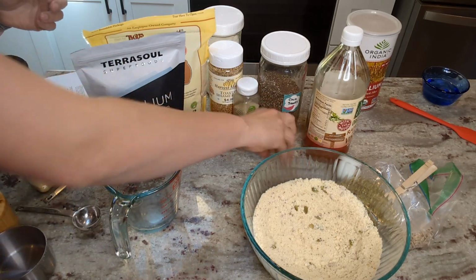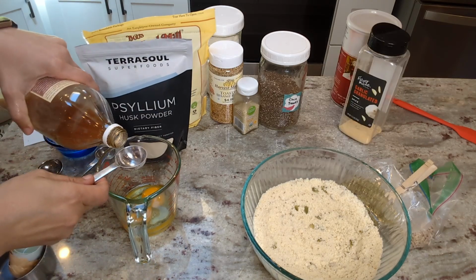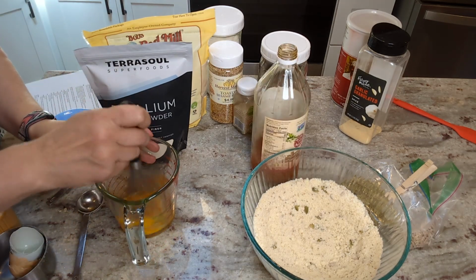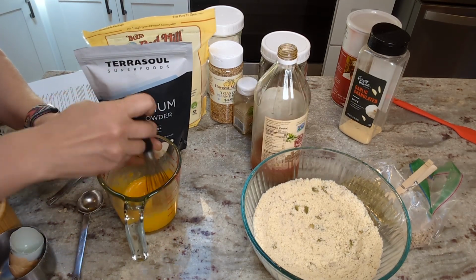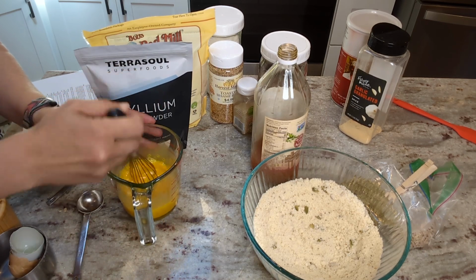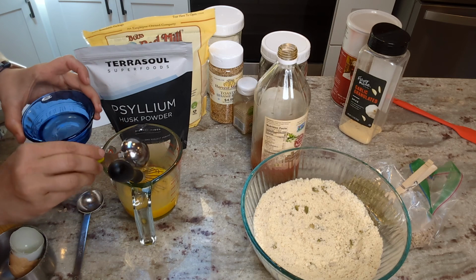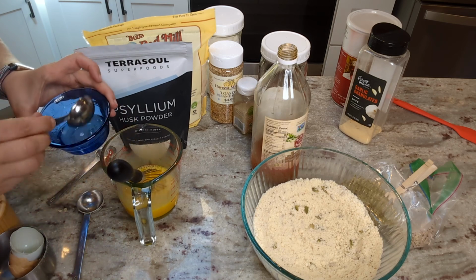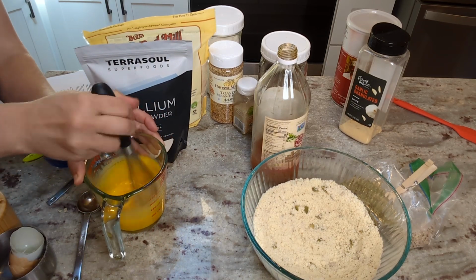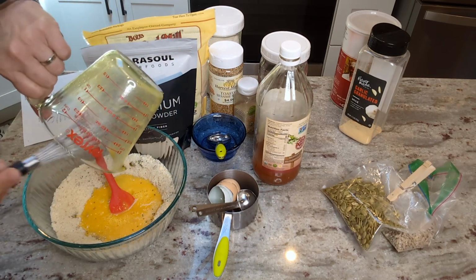Now for the wet ingredients, we're gonna start with 2 eggs, 1 tablespoon of apple cider vinegar, and then we're gonna do 3 tablespoons of coconut oil. I have it melted here. I'm afraid it's just gonna harden up as soon as it hits the eggs. Although the eggs are at room temperature, so hopefully it'll be fine. That worked fine. Now I'm gonna add the wet ingredients to the dry ingredients and get those mixed up.